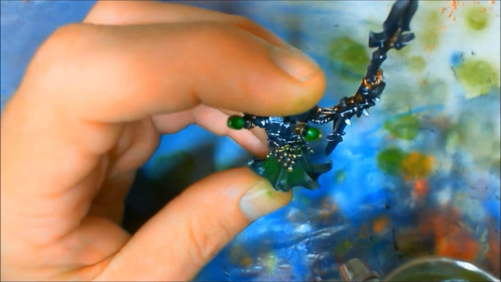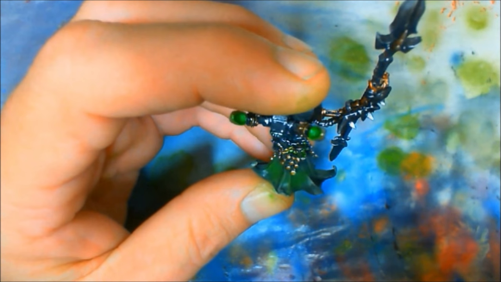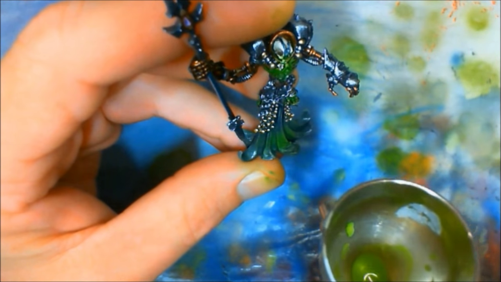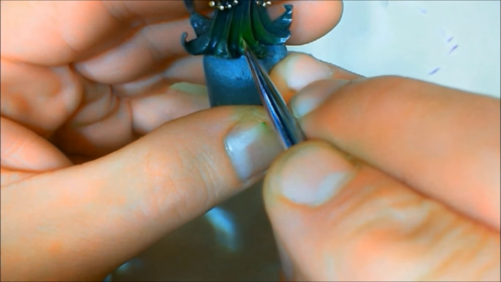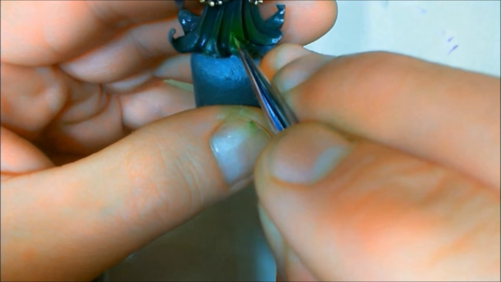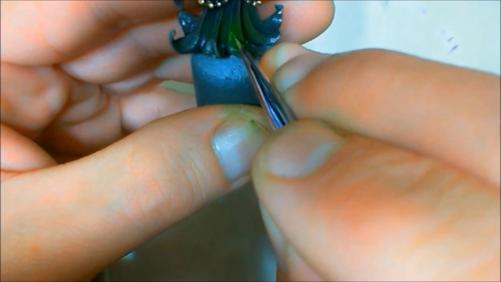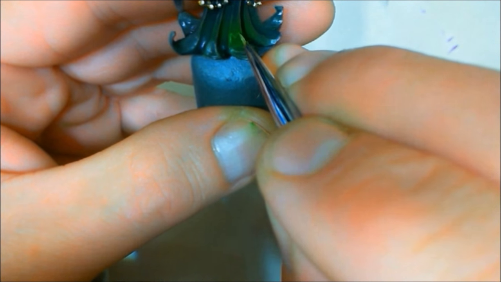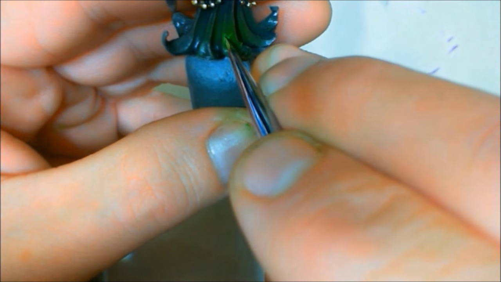Now I'm going in with the necrotite green right in the very center to function as an outline for the runes. And here we are painting the runes. I start off with the necrotite green and a little white. I'll do two passes for the runes. We're adding more white to it to get them to look like they're glowing.